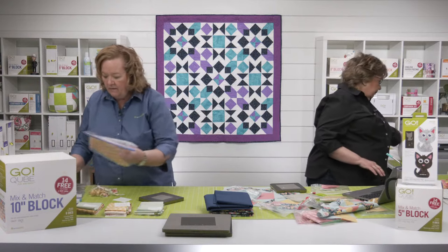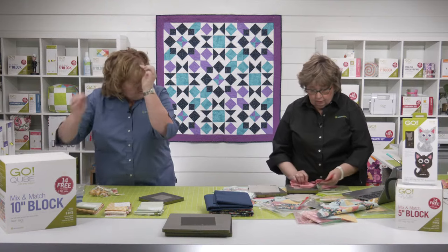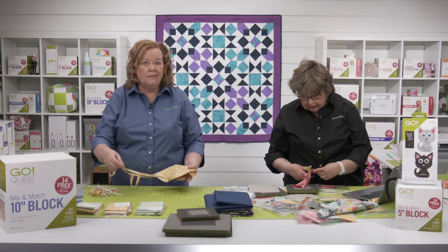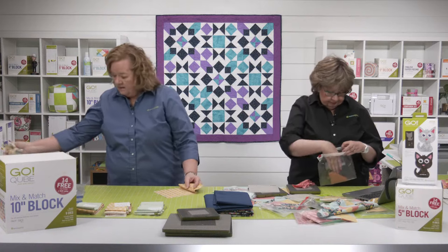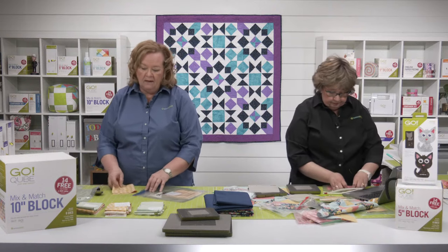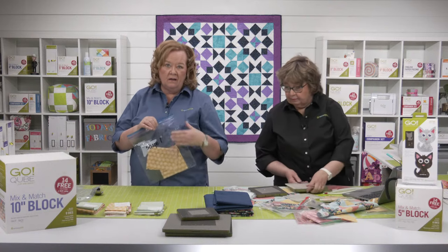All right, I'm going to tell you a funny story about my fabric. Eric and I went to the fabric store and I chose some batiks that I really liked. They were really pretty and great. Then I got them home and I said, I'm not in love with this. I think I need different fabric. And she said, okay. So I went back to the fabric store and found that focus fabric, this beautiful floral. And then from there, I chose.